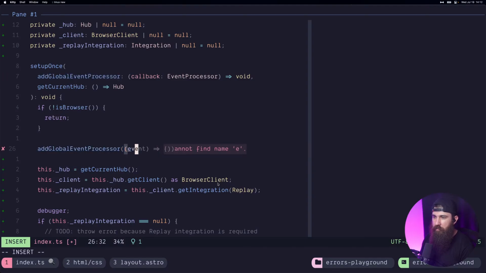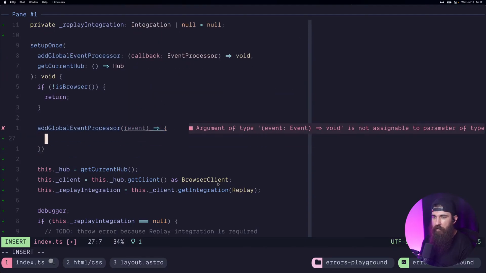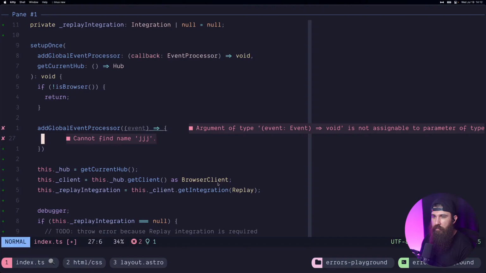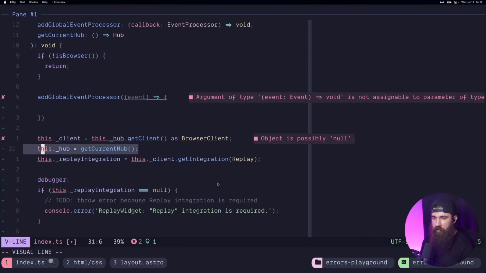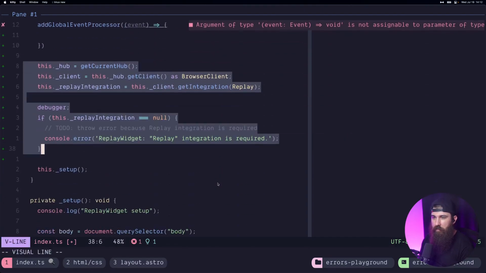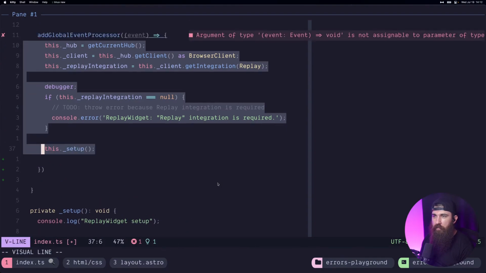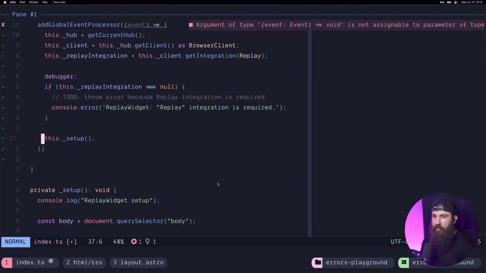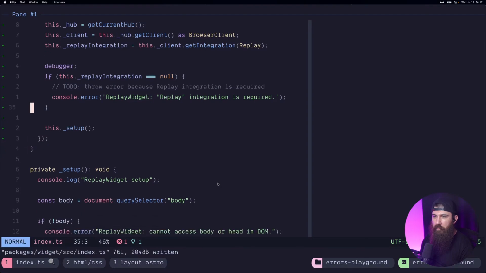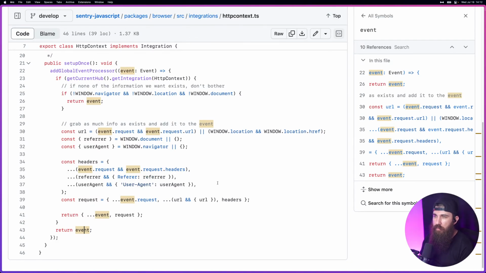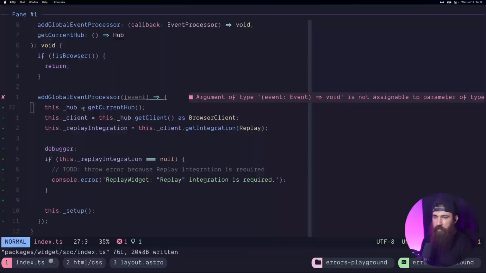Okay, so I'm going to grab the event right here. And then we can try doing this probably. And this probably shouldn't be here.